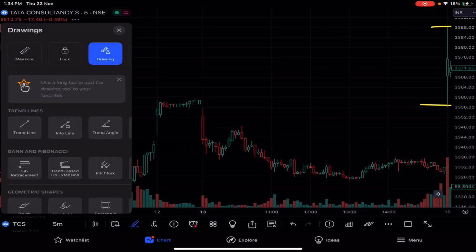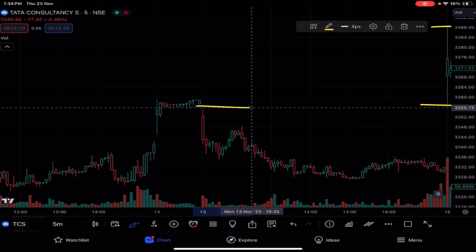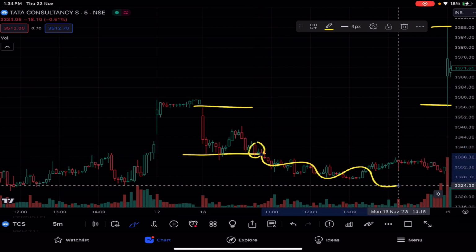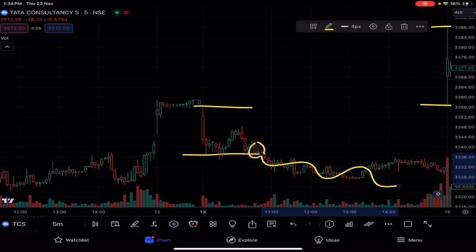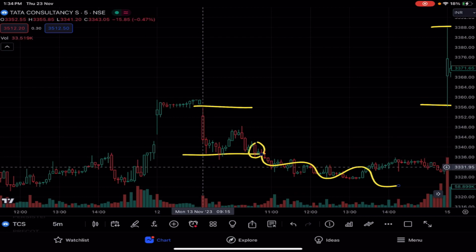Again, let's do it over here. So here there is a gap down. I mark the high, I mark the low. Okay, so here it broke and then again it went down the whole day. So that's how you can trade a 3-bar range when it comes to trading using the 3-bar 5-minute candles.